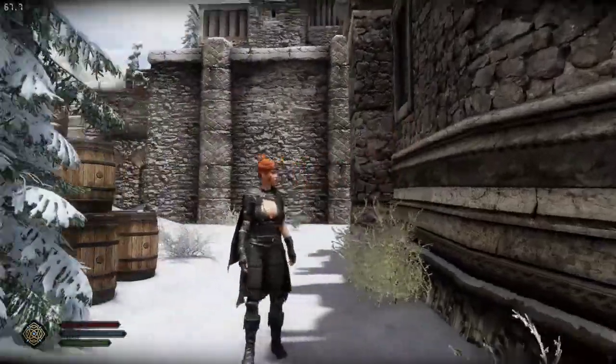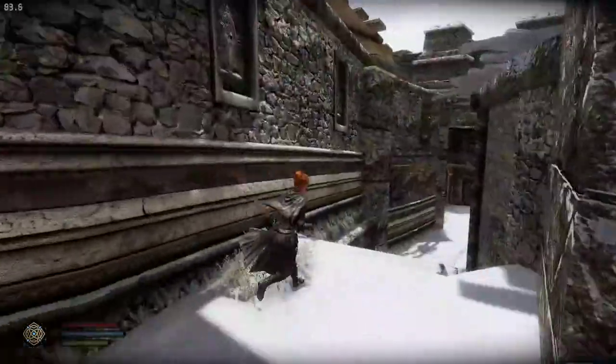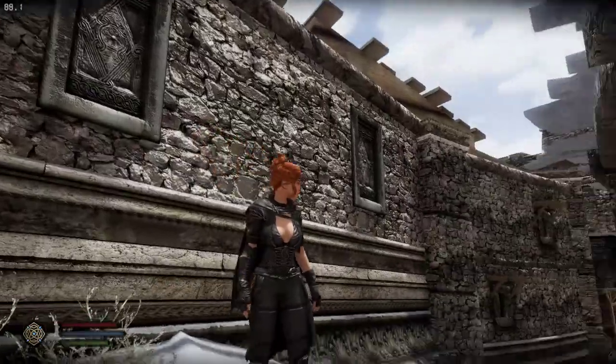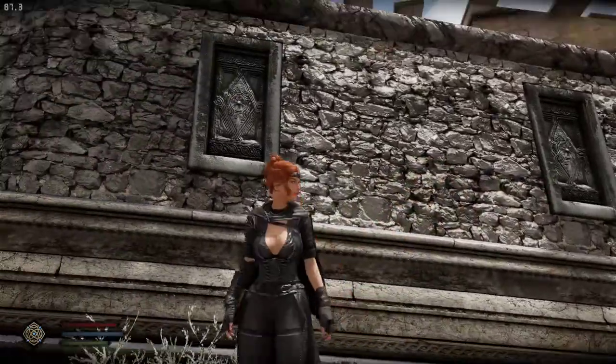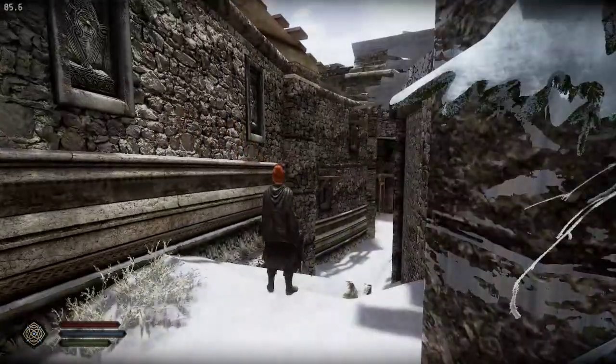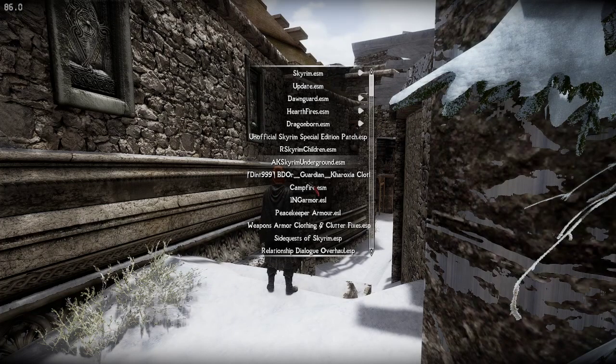Two different boots. These are like the vampire boots. There's other boots too, but I tried a bunch of different combinations and didn't like them. Yeah, the armor's nice. I got a bunch of other stuff in here, like all the BDO stuff. This is the Kuroxia Guardian. I don't know how to pronounce that.